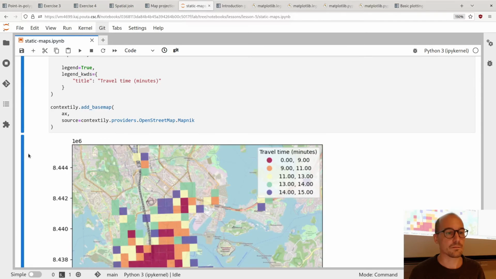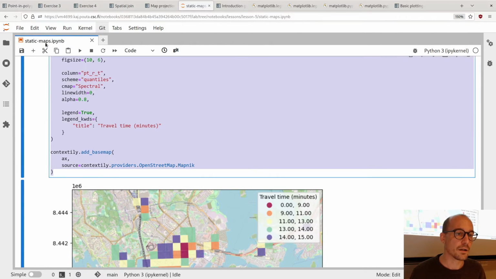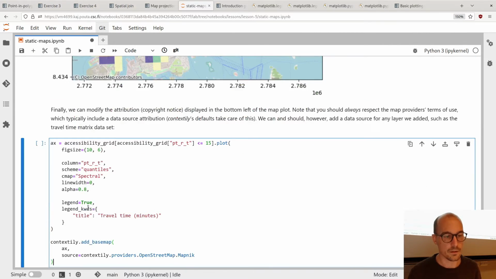So we can just add that one here too by, again, copying this entire block and just making sure I do the right thing.